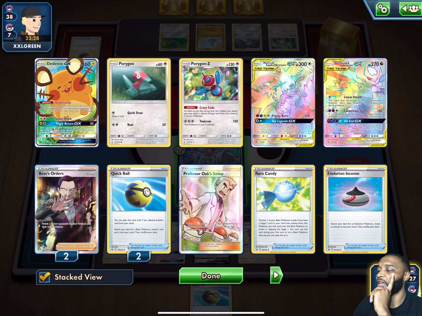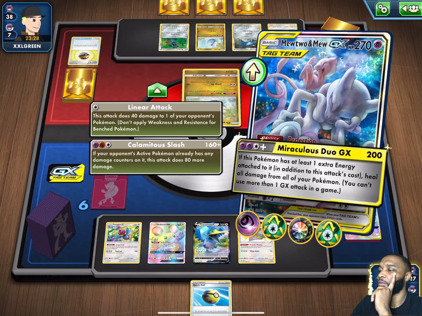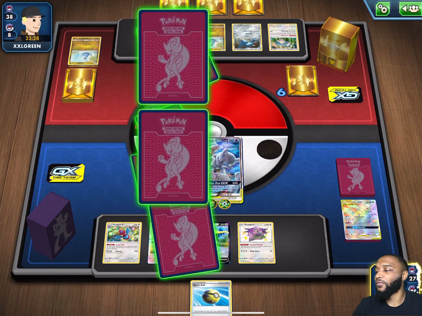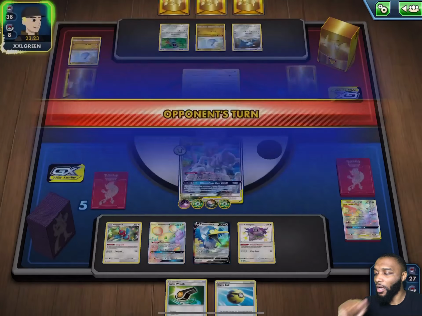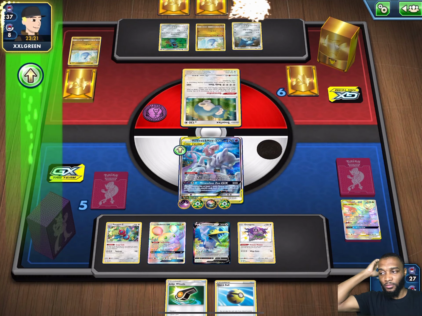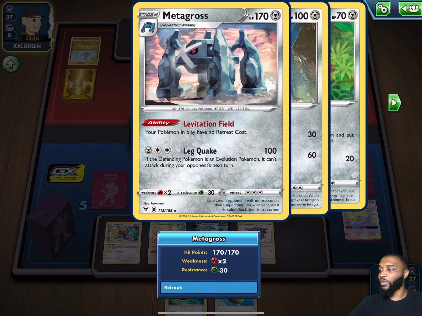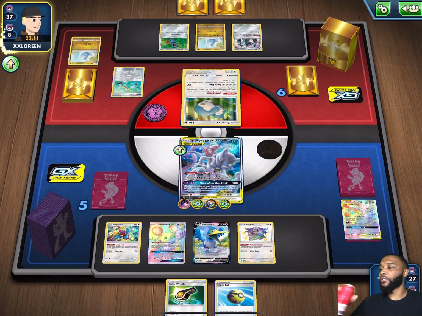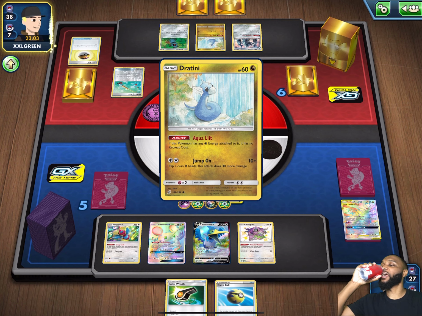I need a Naginado in the discard, so I can Venom Shot and hit this Metang. Because what is this Metagross doing? Your Pokemon in play have no retreat cost. I need to Venom Shot that, because that no retreat cost. Big Boy Snorlax, retreat cost of 3 has none now? No, I gotta go.